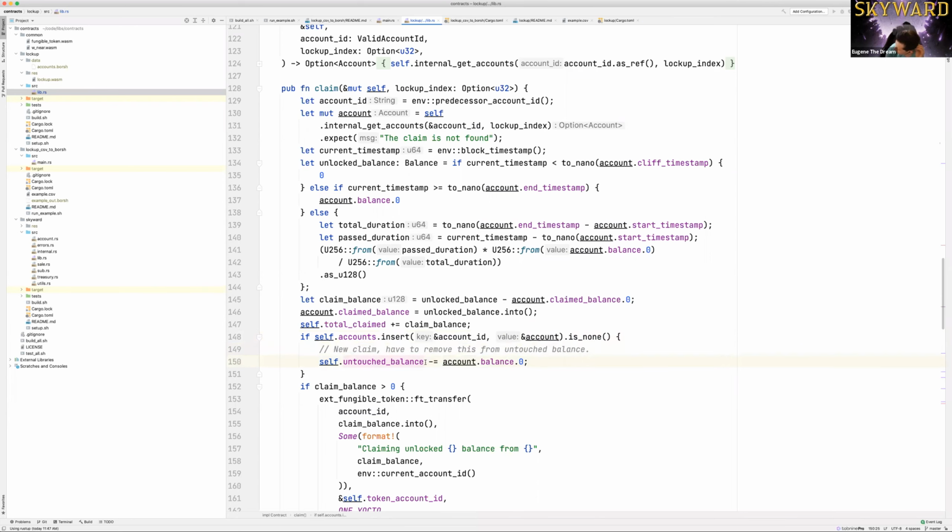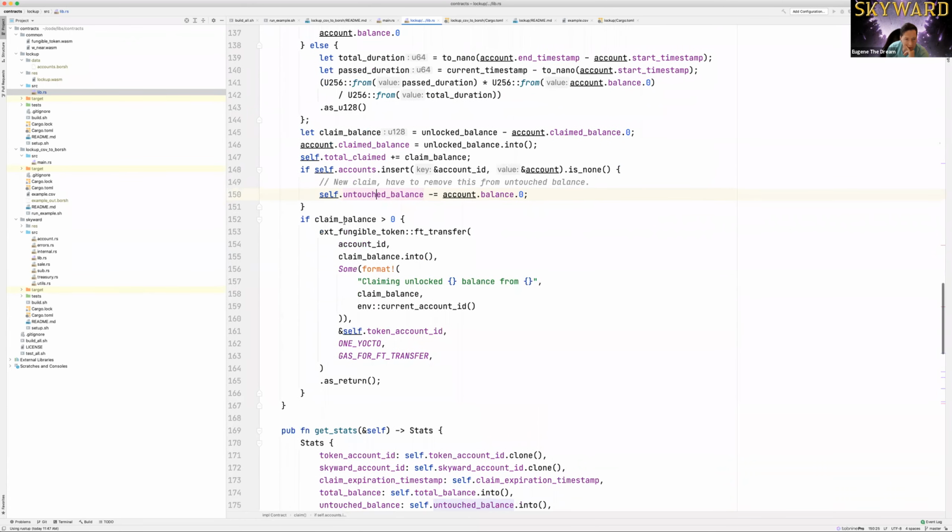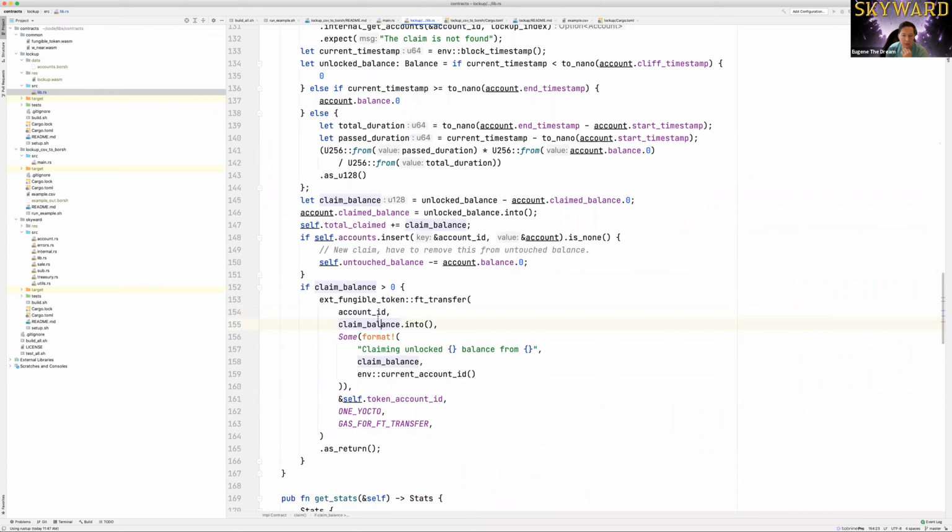So like the entire balance is now touched, even though it may not be fully claimed. Okay, if the claim is positive, then it does the transfer call to the account ID with the claim balance.